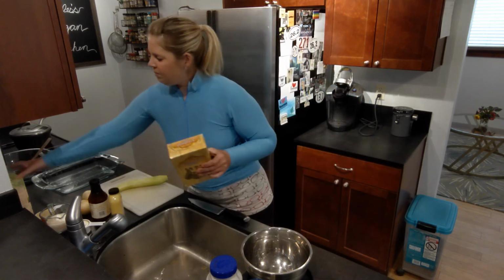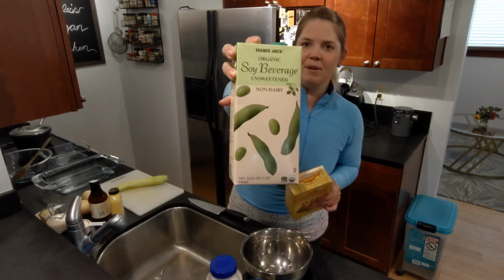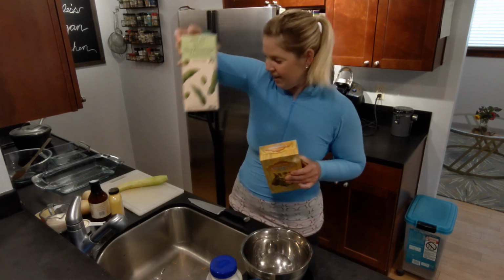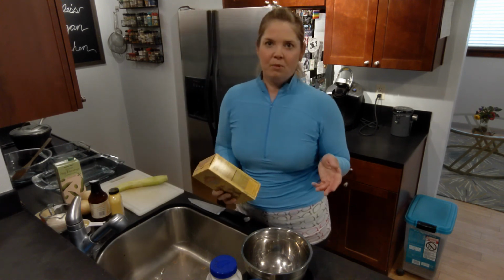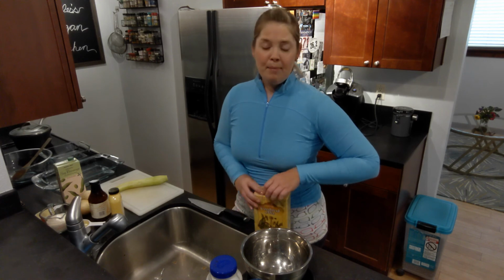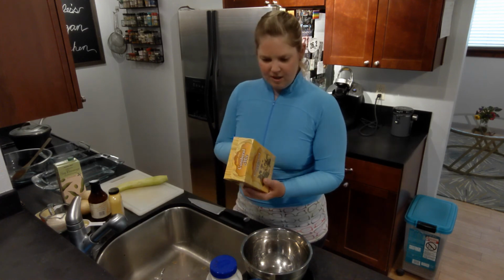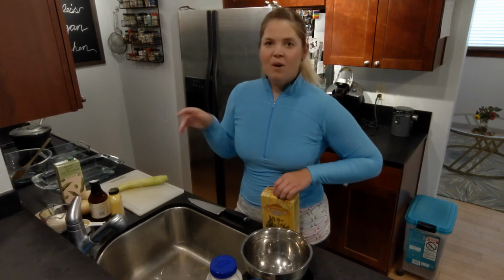Then it's 3/4 cups of milk, and I'm gonna use this unsweetened soy milk from Trader Joe's. It's like $1.79, such a good deal. And then 1/2 cup of vegetable oil, which I happen to have. So just gonna mix this all up, pour it in an 8x8 pan, follow the directions here for 35 to 40 minutes. Yeah, so I really wanna get that going.